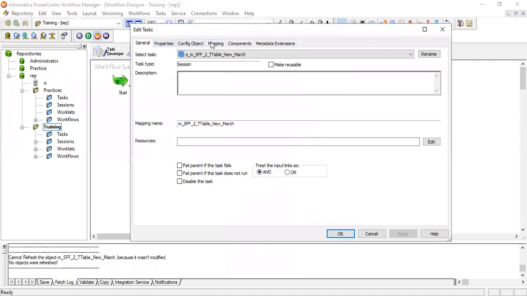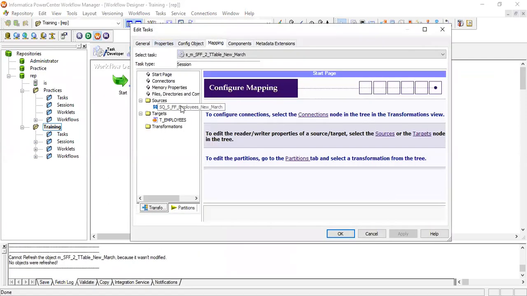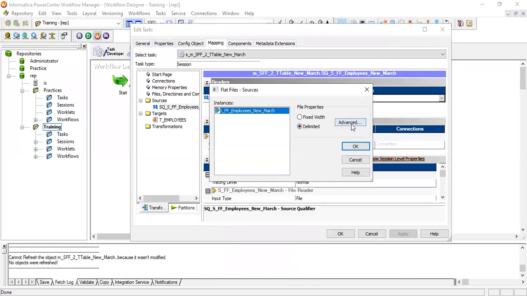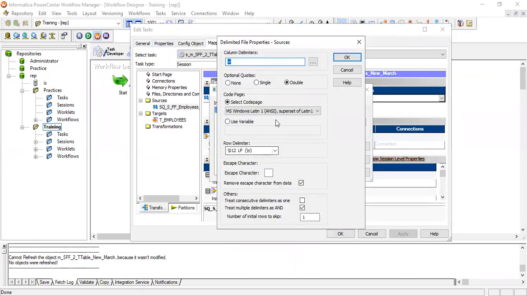I will go to the mapping. Since I have already, if you are giving multiple delimiters, you should also select the same here. It's all equal to, or you can copy and paste. And secondly, you should select here. Previously it will be here only. You want to select treat multiple delimiters. Previously it will be like this. It will not be clicked in your system.